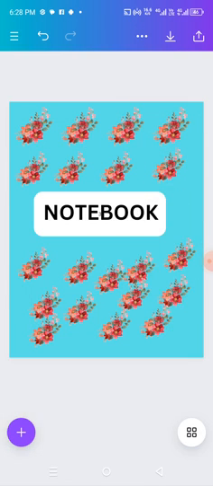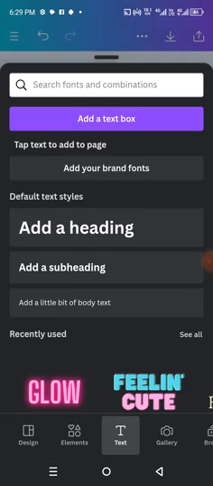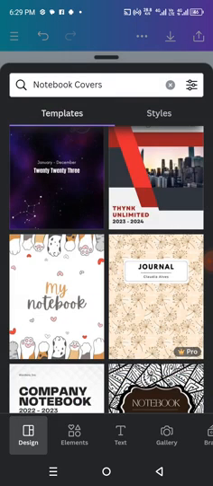Okay, so let's say we want to put a frame. Do we really? Okay, let's see how other people's look. Let me go back here. Let me say design. You see this one?